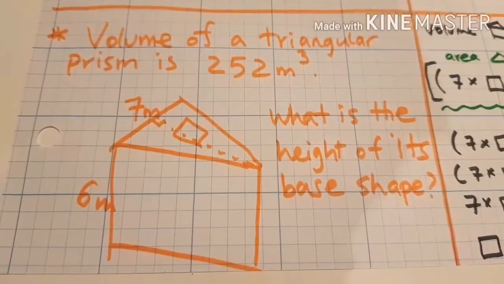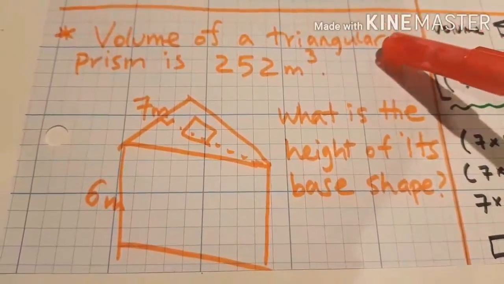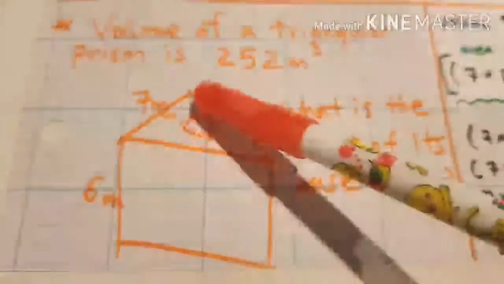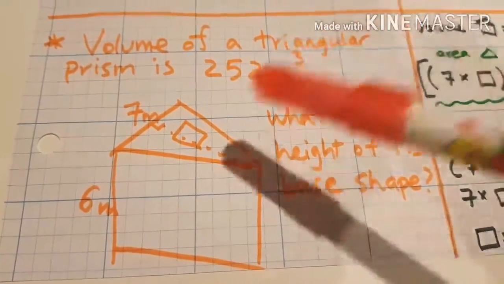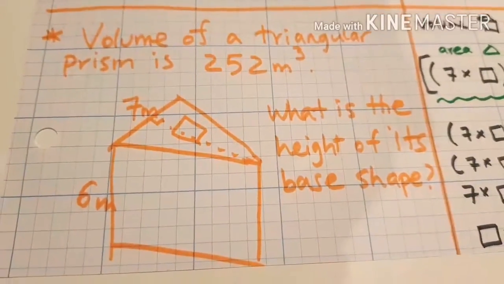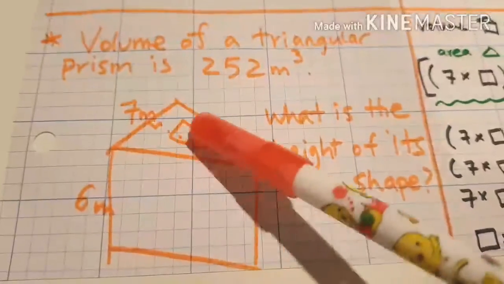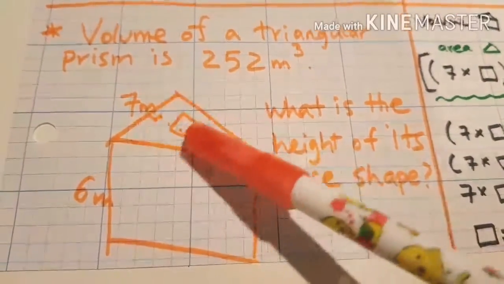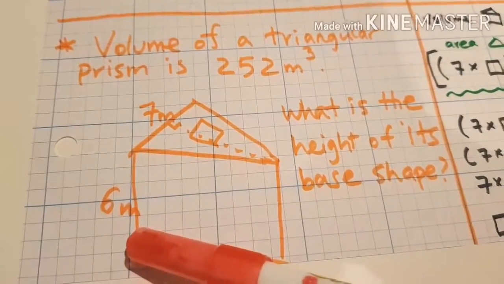Okay, last question on the moderate page, right? The volume of the triangular prism. So the base is what shape? Right, triangle. So in order to find the volume of the prism, what is it? You have to find the base area, which is the base triangle, okay? Times it by the depth.